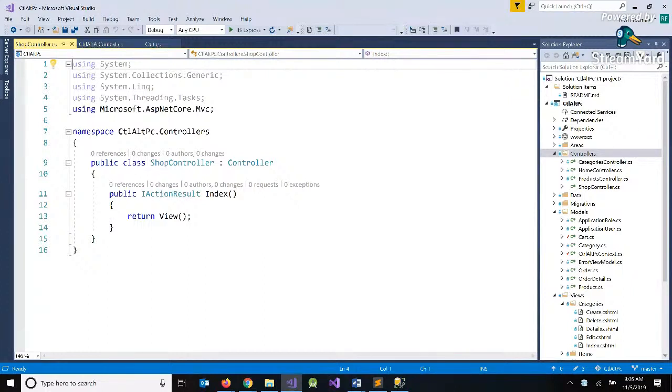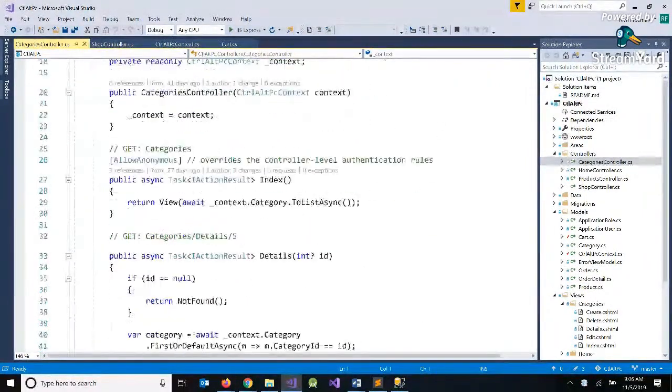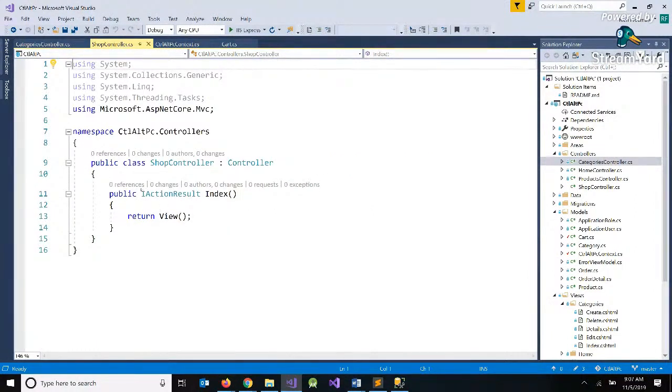Yeah. So here's what we get. We just get an empty controller. There's one method called index. If we compare this to the categories controller we scaffolded, a couple of things are different. The first one is when we scaffold with Entity Framework, our methods are asynchronous. So we have async and task, and then we use the await function. When we just scaffold an empty one, we get synchronous code. Doesn't really matter whether our code in this particular app is synchronous or not. So I'll probably just leave this as it is.